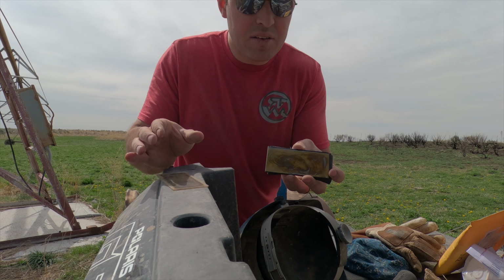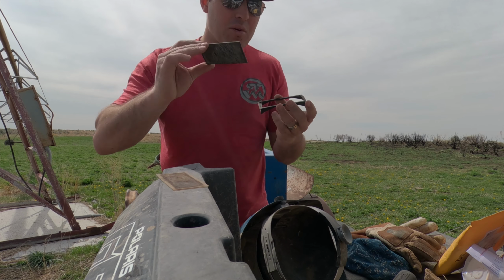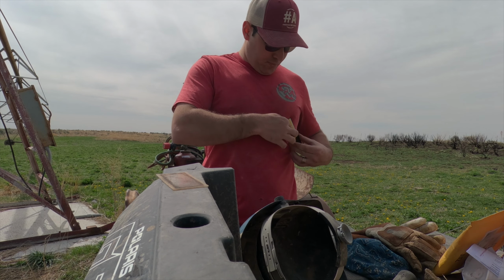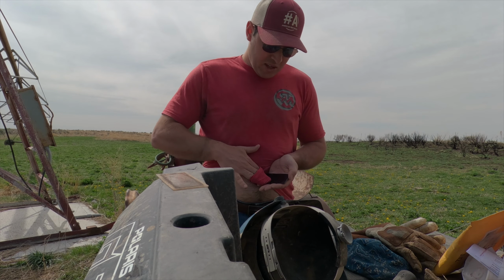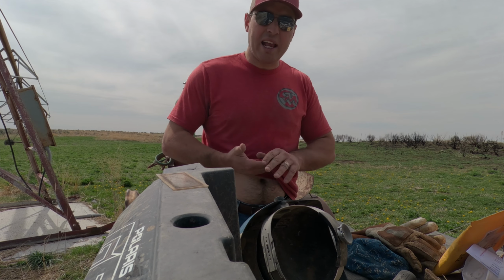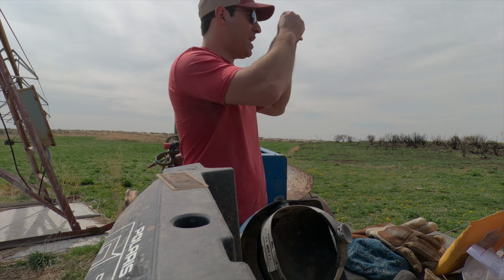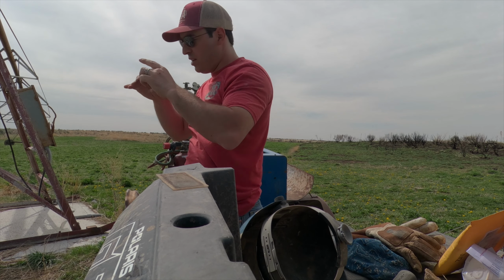And so what you do is you pull these apart and you can see that lens cover is pretty beat up, but if I take it off, the lens looks much better. It needs a little cleaning. And then I need to put one on the backside because there's supposed to be one on the backside and I didn't have one. So, looking pretty good. I do like glass. They make plastic lenses. Find a glass one. But anyway, now I'll be able to see a lot better as I work.